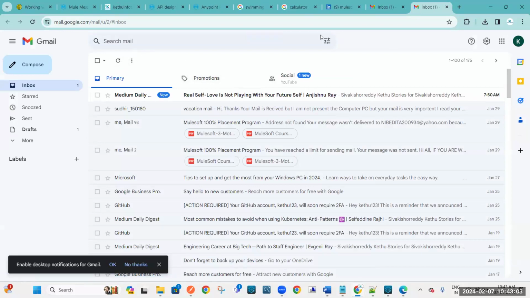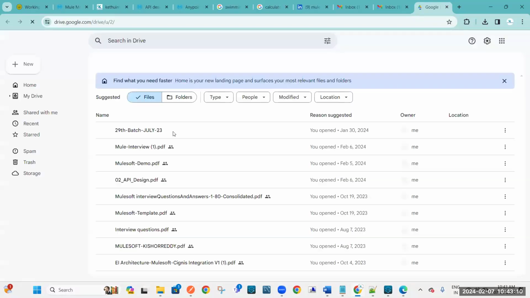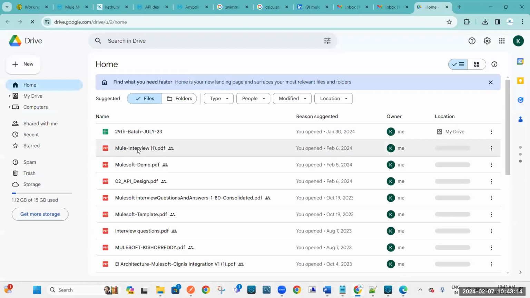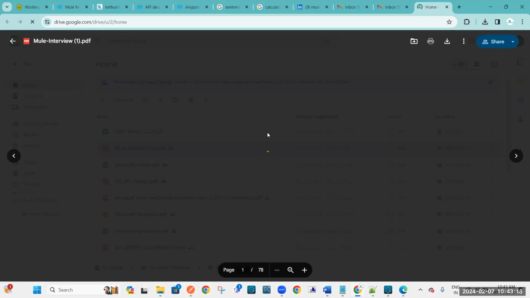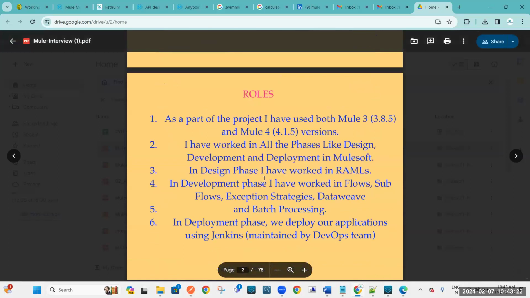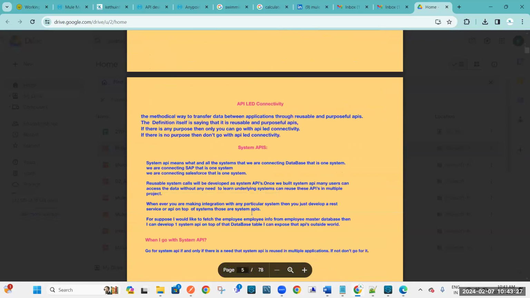Okay, now we have the Mule interview document, right? In this, I explained each and everything in detail: how you need to introduce yourself, self details, roles and responsibilities, what your project is, like this.